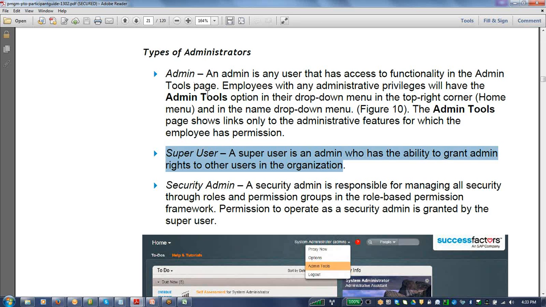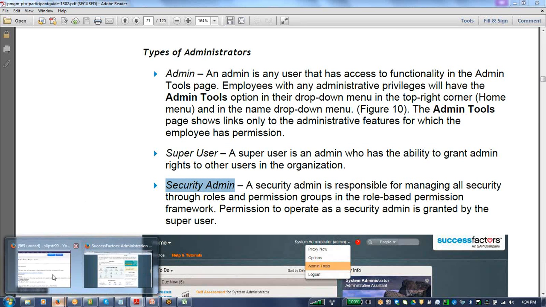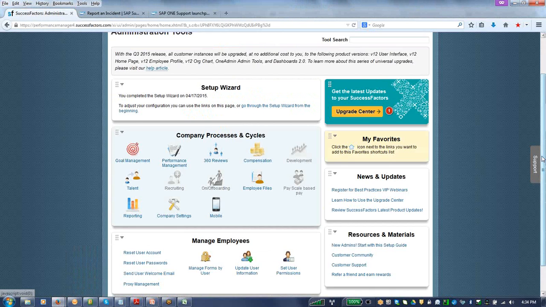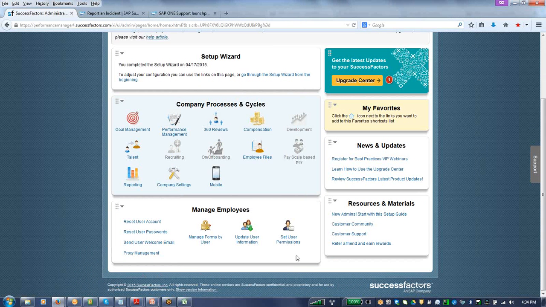And then you have the security administrator. It's a role. He doesn't have anything else, but he can add users and add users to the groups. He cannot create templates. He cannot create performance management templates. He cannot do anything else. The security admin takes care of authentication and authorization, and everything else is taken care of by the other admin. So the security person only gets this portion. The regular admin gets everything.